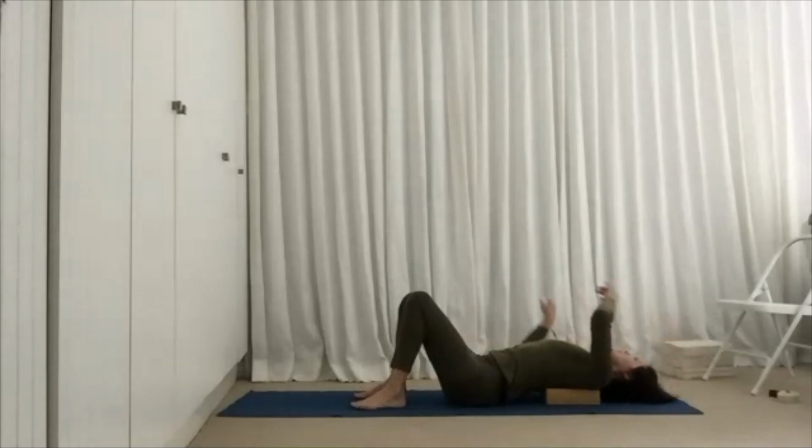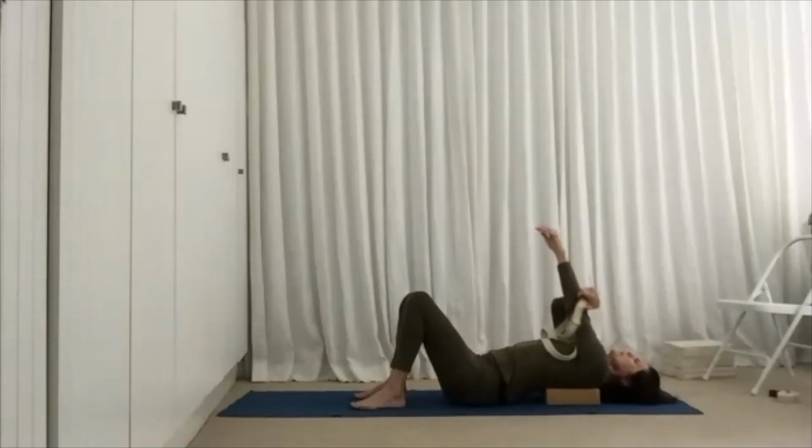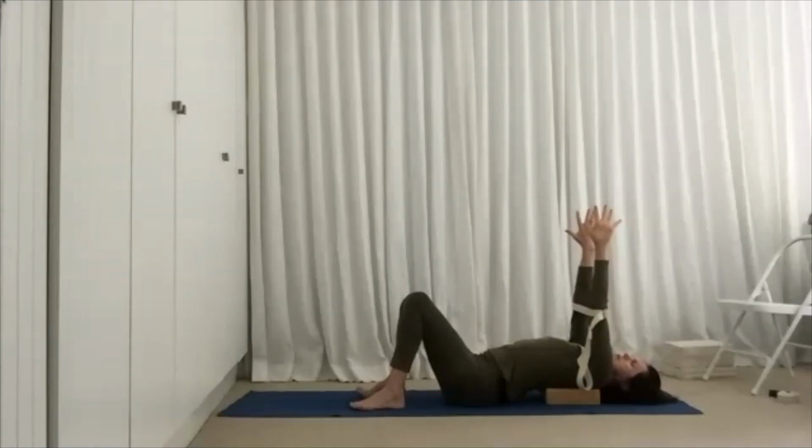Legs are bent. Take your belt, that loop, and put the looped belt just above your elbow joint, like I demonstrated right in the beginning. Stretch your arms to the ceiling, extend into the fingertips, and check your inner elbows. Are they facing forwards, outwards? Can you rotate your palms completely back or out so that the inner elbows turn towards each other? So now the inner elbows are such, and those lower upper arms are hitting onto the belt.